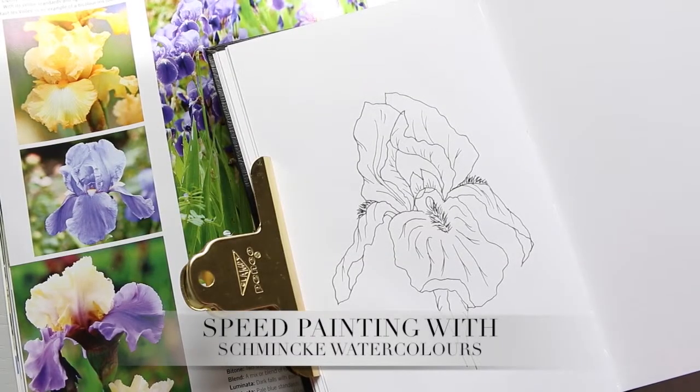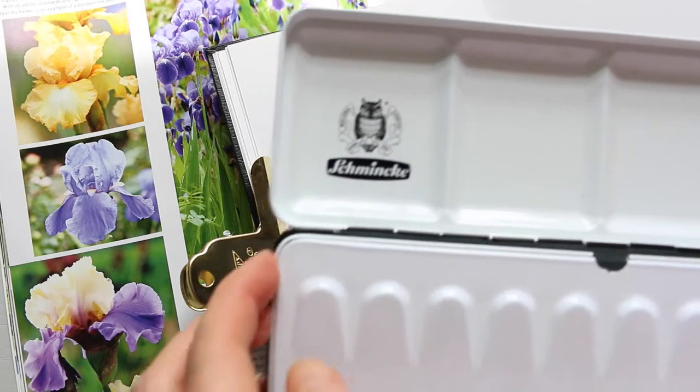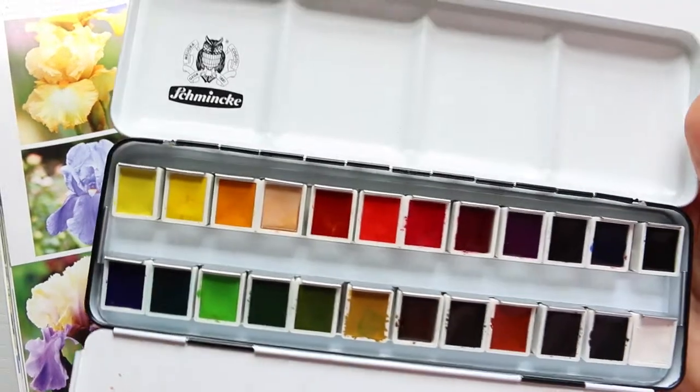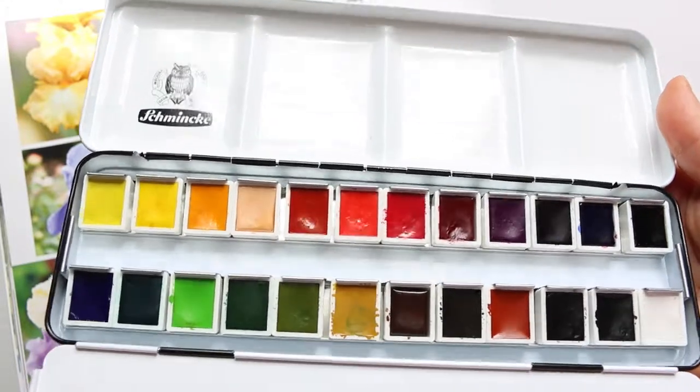Hi everyone. So today's video is going to be about painting this iris using watercolour paints. In particular, I want to show you how the Schmincke watercolours behave, because I have already made some illustrations for myself, and I just want you to see in real time, in reality, how they work. So this is the palette I will be using, my 24 half pan palette.